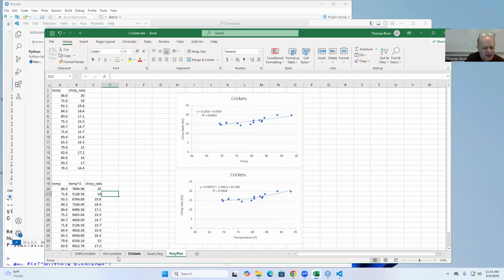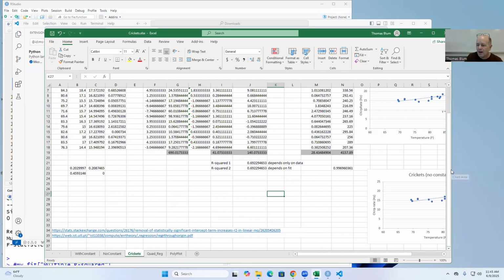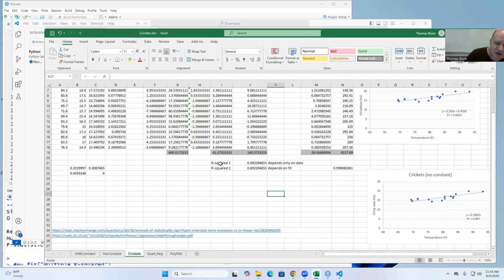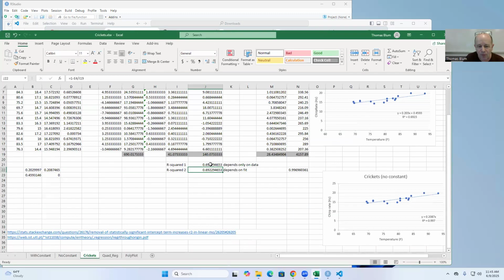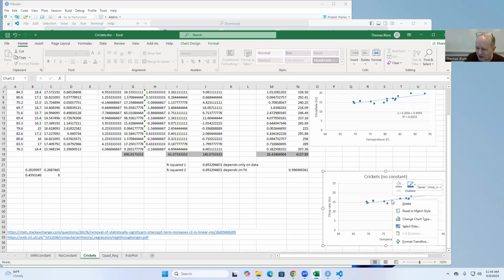And then one last thing I want to show you here is that, again, there are these two versions of r squared that can be used for a linear fit. And one of them has no notion of the fit whatsoever. It just is all about the X's and the Y's, just about the data. And I want to just do a little funny playing here.